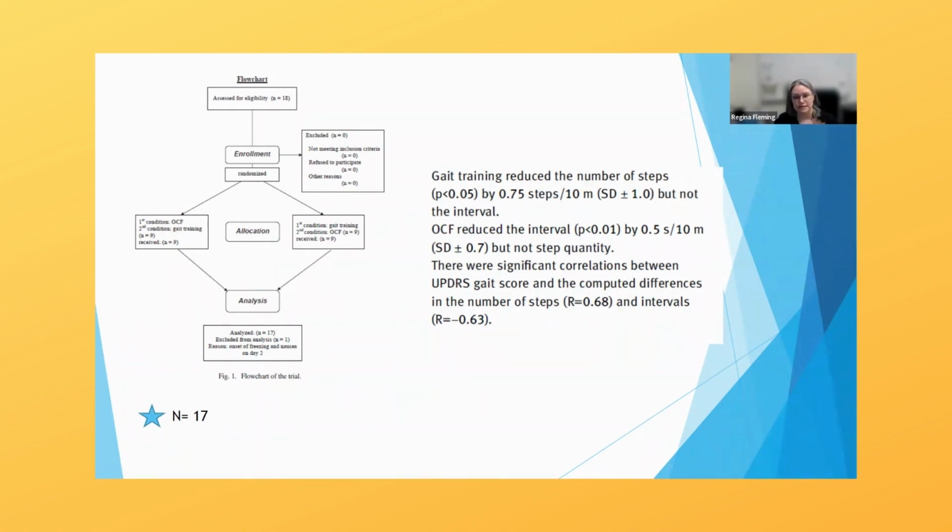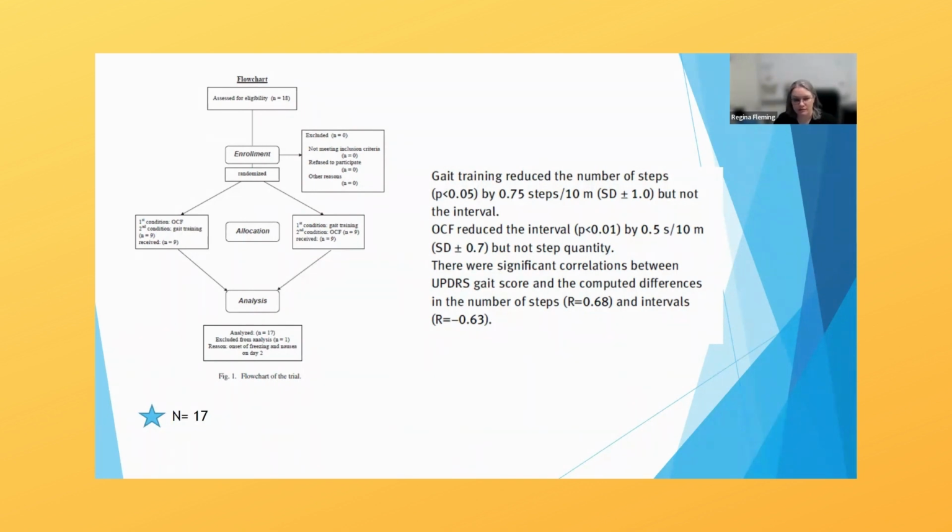Now, before they did any of the interventions, whether it was a cranial treatment or gait training, they had them walk, do a 10 meter walk where they measured everything before and then after the intervention. Unfortunately, there was no protocol or anything. It was just a cranial treatment that they got. I can't comment any more on it than that.